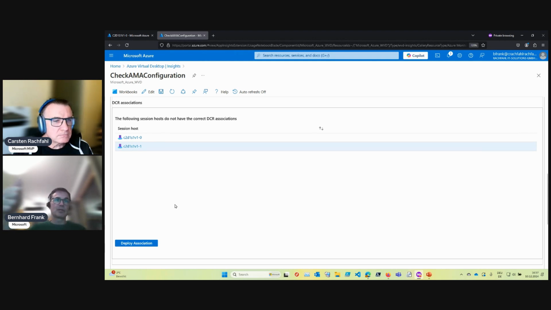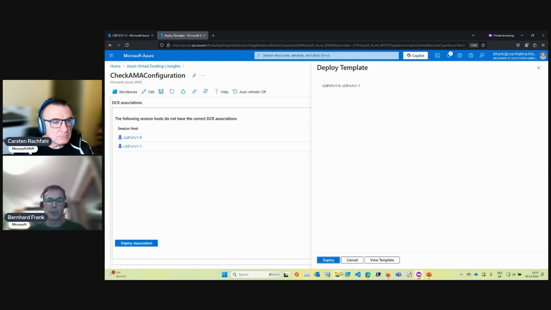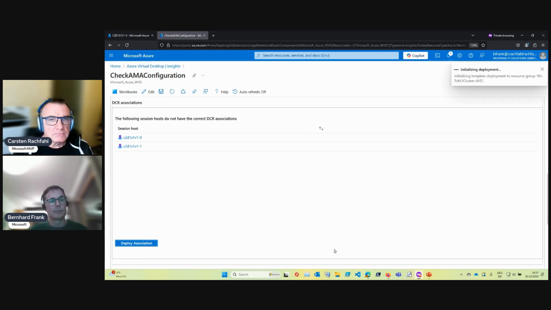So you have the definition for what has to be gathered, right? But you need to tell the Azure monitoring agents on the session hosts that this data collection rule is for you, right? So you need to do an association to it, so that the local agents know which data to be gathered, right? So let's tie the things together.